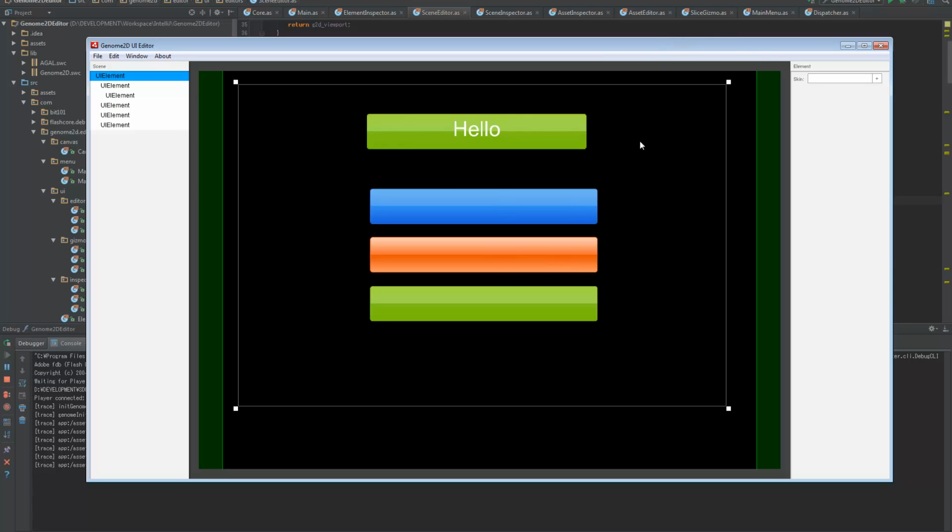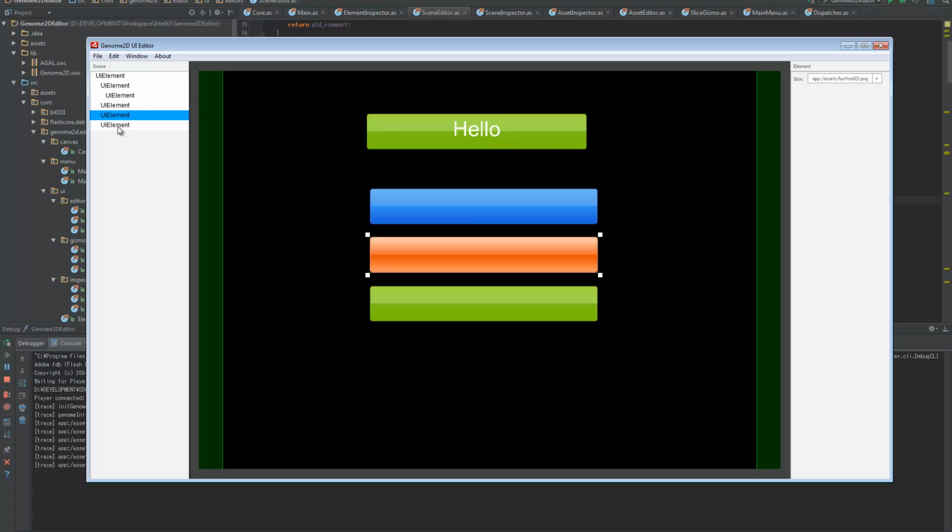Another thing I wanted to show you, and I kind of started it last week, is that the Genome2D UI system supports slicing. Not just 3-slicing, 9-slicing, it actually supports any slicing, or any grid slicing to be precise. Let me show you what that means.